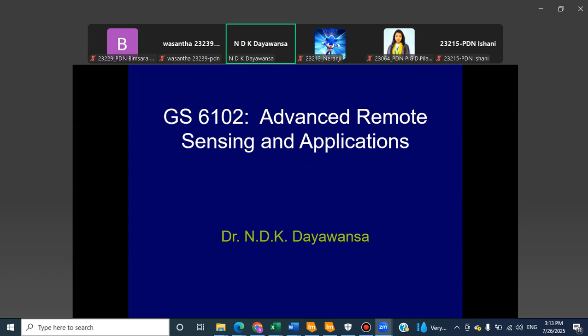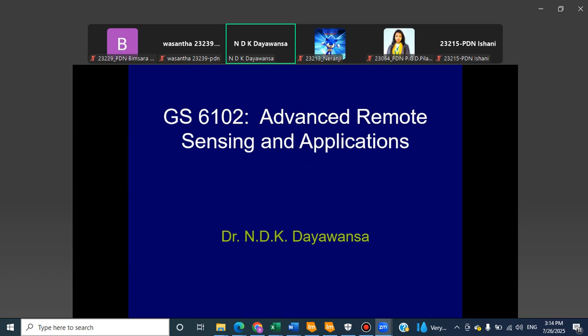In our previous program, we had 3 semesters. In the first semester, introduction to remote sensing. In the second semester, microwave remote sensing and advanced digital image processing, which is also related to image processing techniques in remote sensing. And then you are coming to advanced remote sensing and applications. At the same time, you are learning GIS technologies.